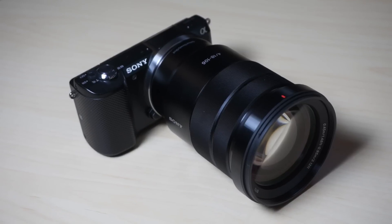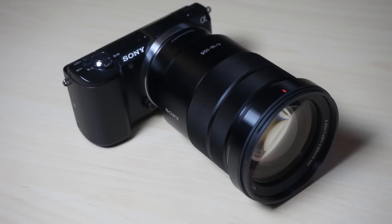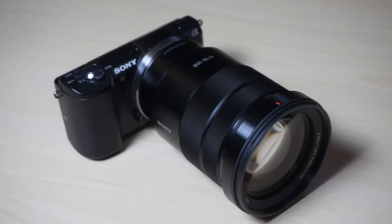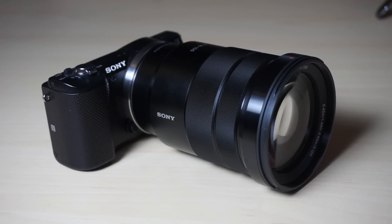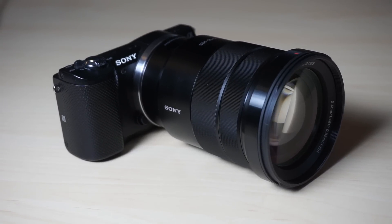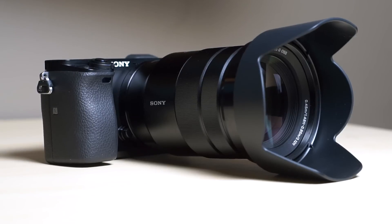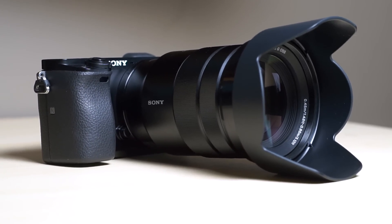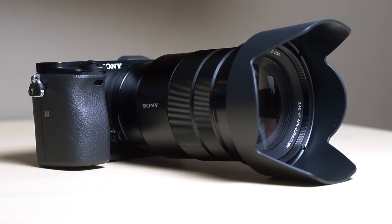I actually think that as far as the weight is concerned, I was pretty surprised when I pulled it out of the box. It weighs in at only 427 grams, or just over 15 ounces. I honestly think it feels just right. A few people I've heard say it feels a bit unbalanced, but most of the time if you're hand-holding anyway, you've got it in your offhand — you're coupling that lens, holding it. It doesn't feel any worse than any other lens you've ever put in your hands. The biggest negative so far for me is that the electronic operation is a lot harder on the camera's battery than a mechanically zoomed lens. It also increases the startup and wake-up time because the lens resets back to 18mm every single time you turn the camera off.